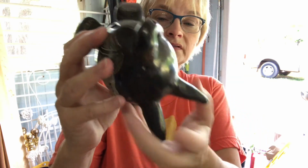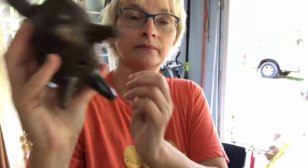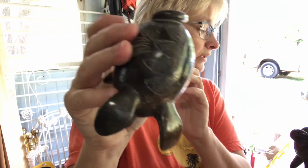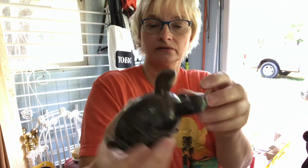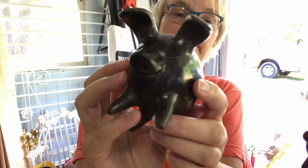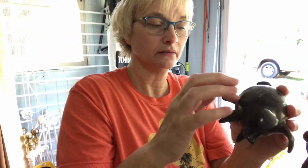So, this is the big one. There's something in it, probably just a piece of what they cut off from, I don't know, however they made it. And then here is the little one. So see, it's a set. And oh yeah, they're banks. They're like banks, but they're the kind that you would have to smash. So there's this one, and then here's the little one. This one looks like he's grinning. He's happy. He's a happy little pig. He's got his tail. So I need to do some research on these little things.